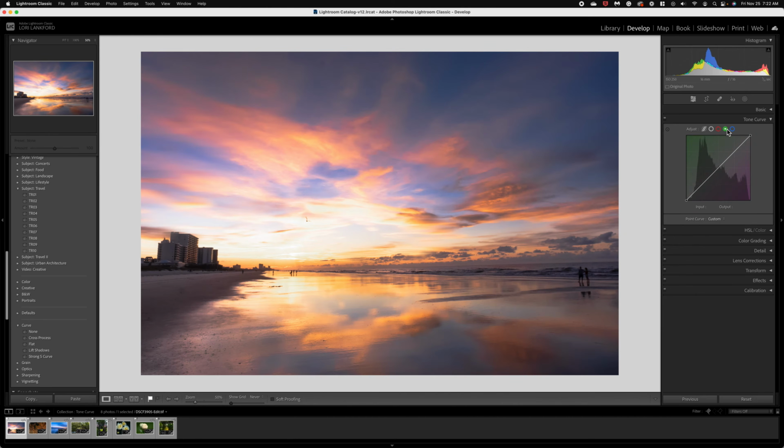And now let's go over to the green channel. This is giving us green and magenta. So again, if I want to add a little magenta to this sunset, I could do that right there. Now I could also come down and work within the HSL panel, but this is allowing us to focus the color in the highlights. And then we could come down to our shadows, and maybe we don't want that magenta, we want to add some of that blue color. So we could come in with that and then again lower and give us that magenta tone. So it's a whole different kind of color look that we could do to our image. So let me reset that.